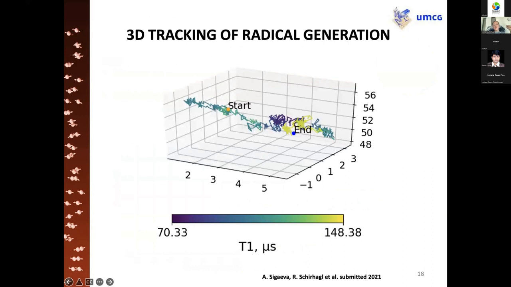And then you can also have the data in this kind of fashion, so you can do some kind of imaging if you look at the trajectory of the particle. So in this case, we looked at a particle that goes to different locations, and then we map the magnetic field at the different positions.